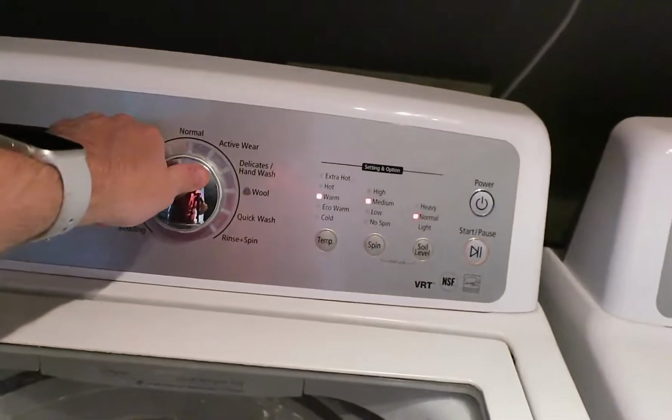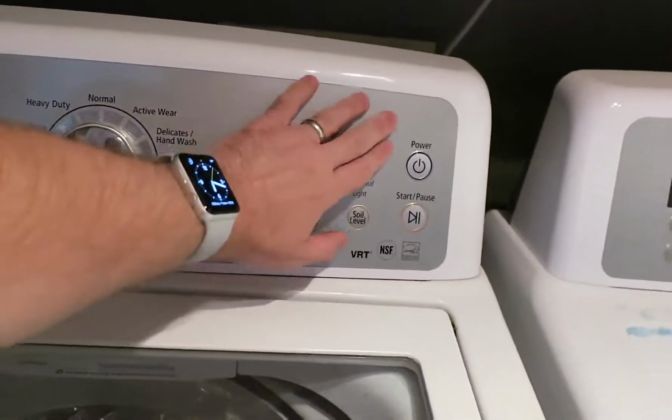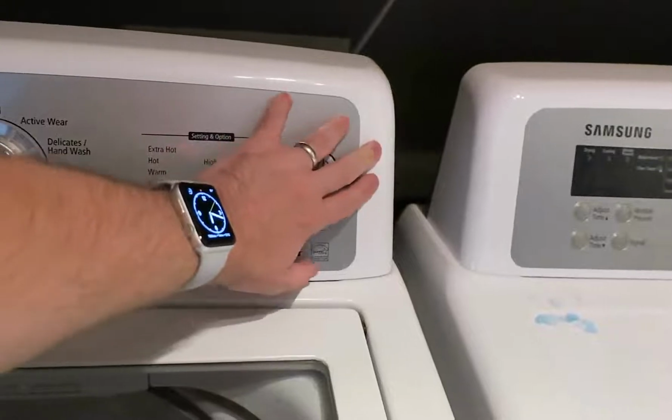Now, if I get close enough to that, I could probably see. And then these buttons, like I said, are pretty tactile as well. So it's a pretty good thing. Now, on that, you might think, well, what's the big deal? Is that a big deal? Well, not necessarily, but it's not an accessible machine, meaning it's not a machine that is made accessible for visually impaired people. But what I did was find the ways it was accessible. How could I make it accessible? Well, the buttons are raised and have good feedback. The dial has a click.